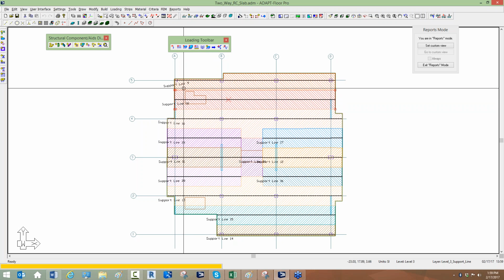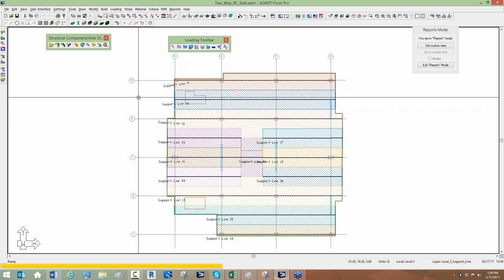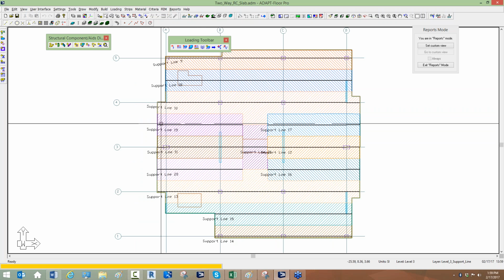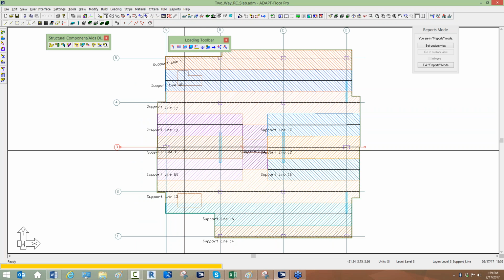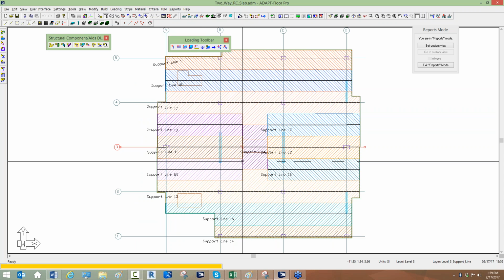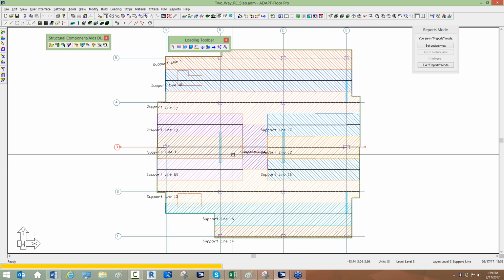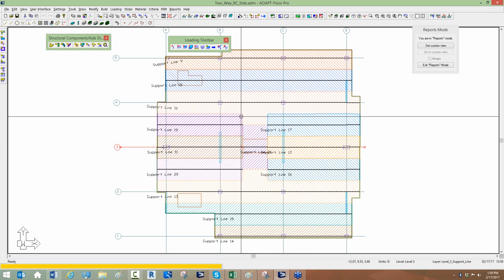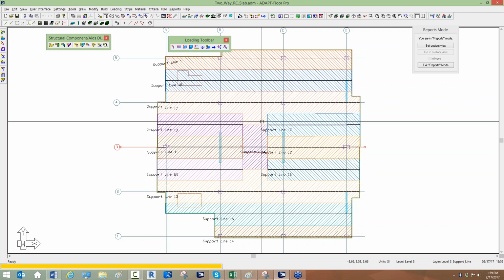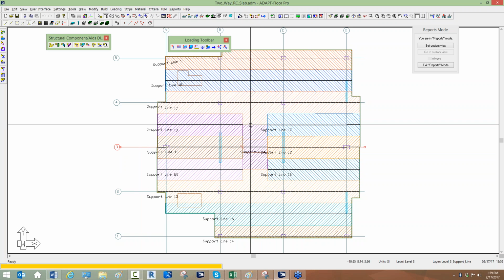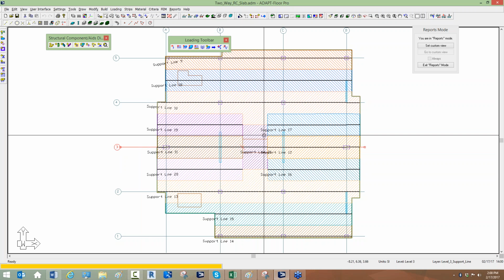We could bound this off again with splitters to try to customize that area, but we'll leave it alone for now. Notice that this column strip here stops at the opening face. Therefore, the middle strips above and below are mapped to the same length of that support line, so they also stop at that location. And you can see this column strip actually floats down and cuts down into the region where support lines 19 and 17 terminate.